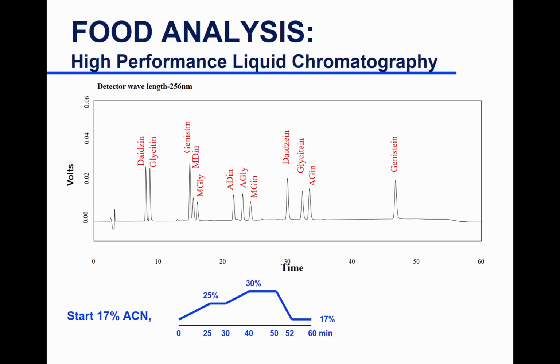Would you have to do that for a single type of food or drink that has more than 11 isoflavones? You said you were at Purdue for a year. How long would a food or drink that has more than 11 isoflavones take? I don't know how long it would take. You have to just go ahead and do it. But the more compounds you have, the more challenging it's going to be to achieve resolution and get good quantification. The more compounds, the more challenge, and the more fun your experiment is, at least for me.